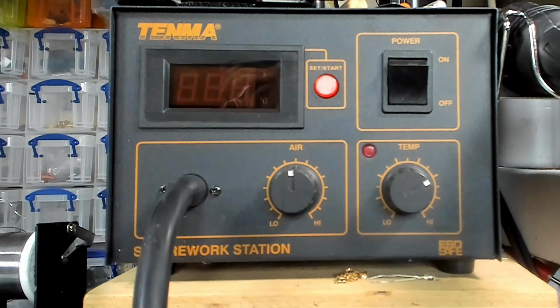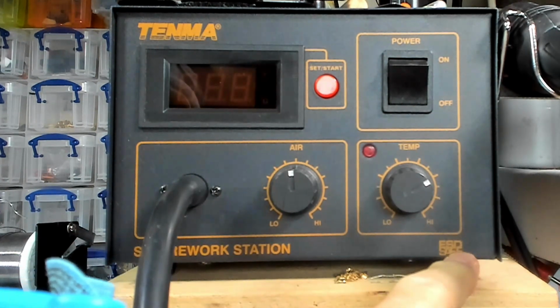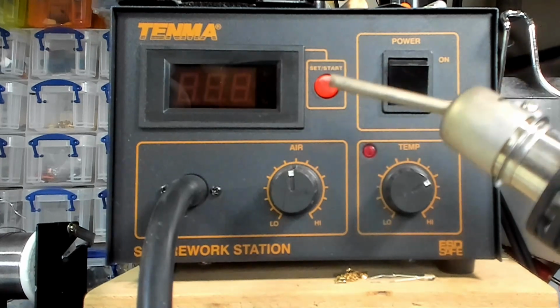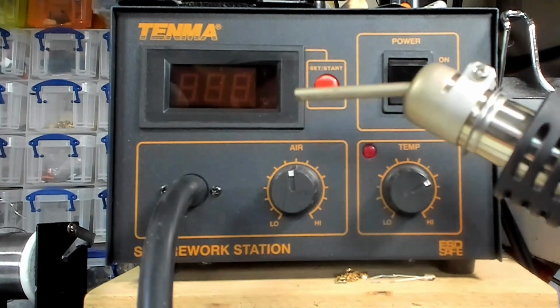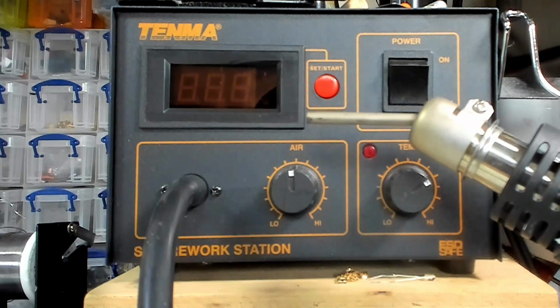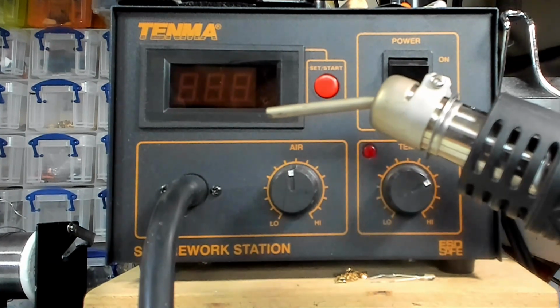Okay, this is my hot air, or as they call it, SMD rework station. This one's from Tenma, again ESD safe, not that I'm going to actually be touching anything. And for getting these little SMD electrolytics off, I've got this very fine angled tip. I'm not sure, it looks like it's about 4 mil, something like that. Can't remember the exact size of it off the top of my head.